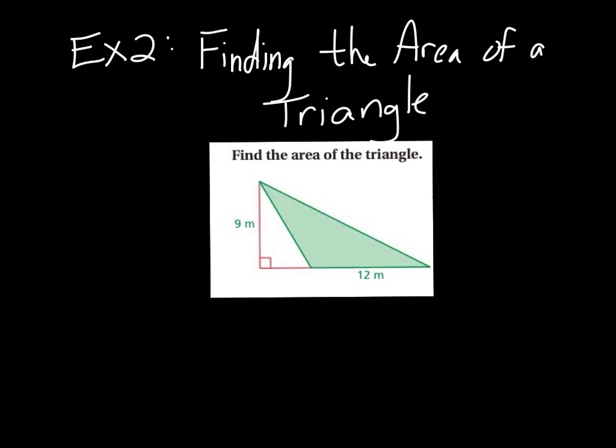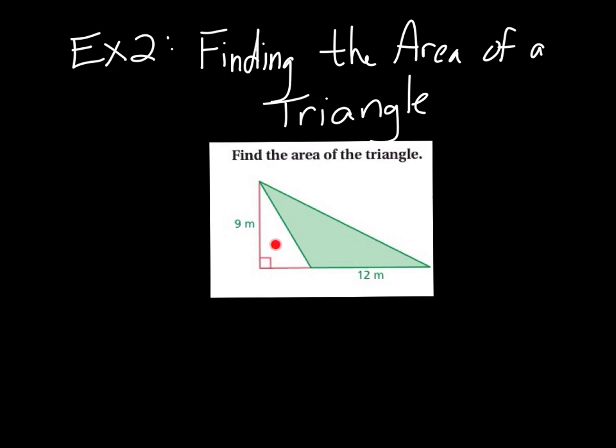For example 2, we're going to continue finding the area of a triangle, and this time they have one of those examples where the triangle does have a base that's kind of laying flat down right down here, but the height would be a little bit hard to find because it doesn't go corner to corner since this is an obtuse triangle. The angle is a wide angle, and so they demonstrate that if you still go from one corner down, that would have to be perpendicular, so it would have to make this right angle here, that you can still find the height even when it's not inside the triangle.